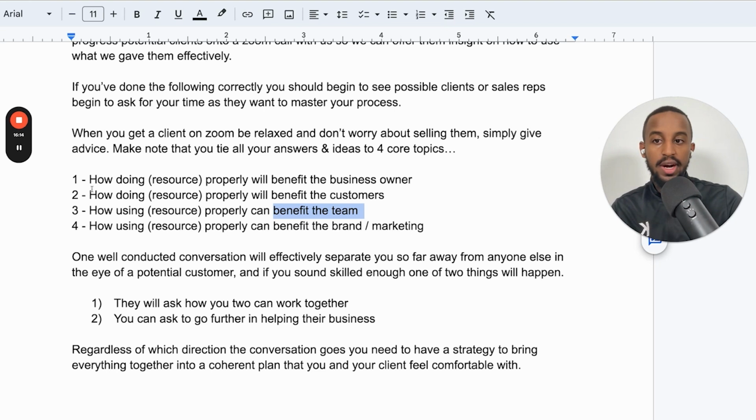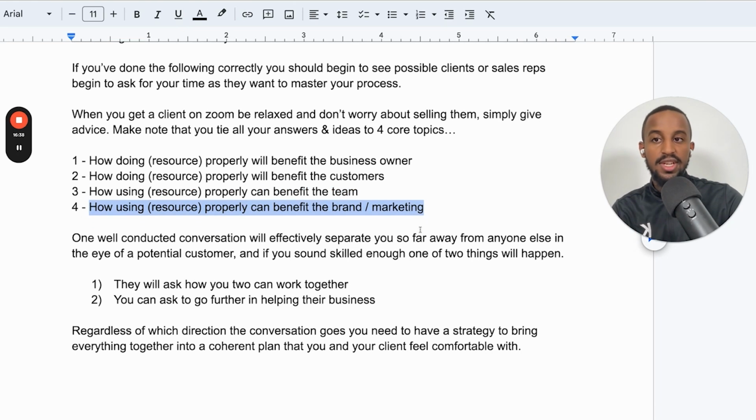You don't want to be robotic in this, but constantly keep referencing back to how this will benefit the business owner, how this will benefit the potential customers of the business owner, how the whole company can benefit, how this can actually benefit the team and the people inside of his business. And when your customers are converted with a better sales script, they're just better customers because they have better set expectations and they're more happy. And also how it can benefit the brand and marketing. If you have this style of selling, it makes people feel great. It makes them really love your brand. You have sales calls with people saying thank you for that. So, keep these as a kind of intention. Now, you don't want to be robotic in doing this, but just kind of keep it to yourself.